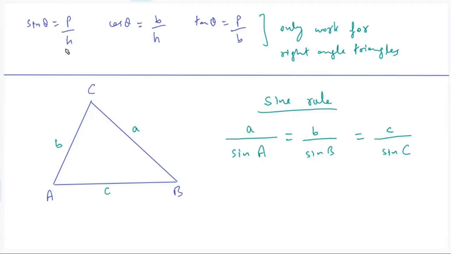ठीक है, इसको इस तरह भी लिख सकते हैं. Another way to write that same thing could be, you could say this is BC over sine A, that's equal to AC over sine B equals AB over sine C. ठीक है, अब इसको reverse भी कर सकते हैं. So we'll discuss a couple of examples of this, but this is how the sine rule is defined. अच्छा, ये हम कब use करते हैं? ये हम तब use करते हैं when we have at least one pair of a side and an angle given.